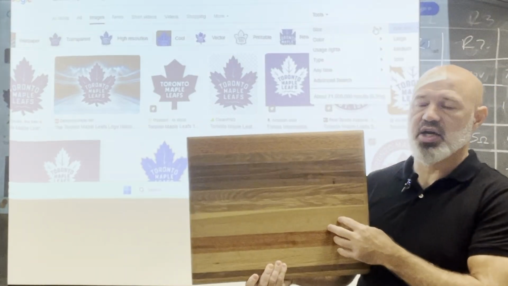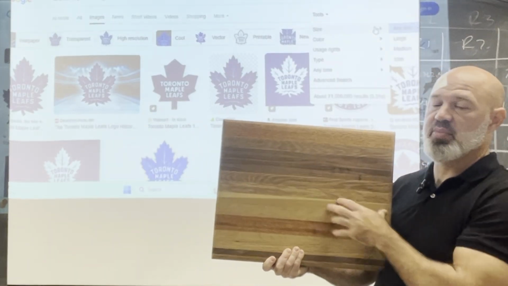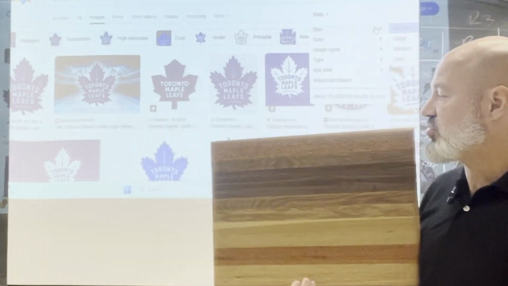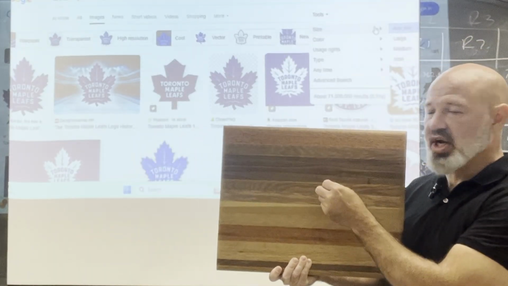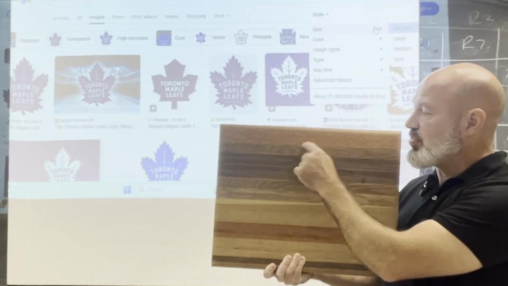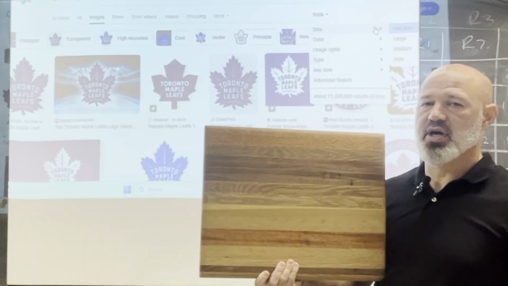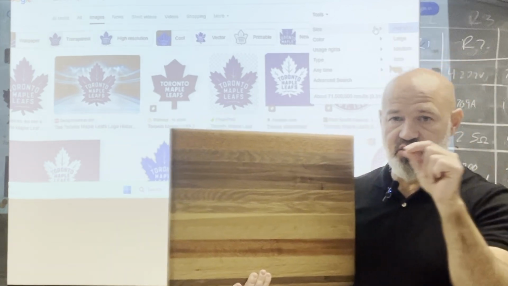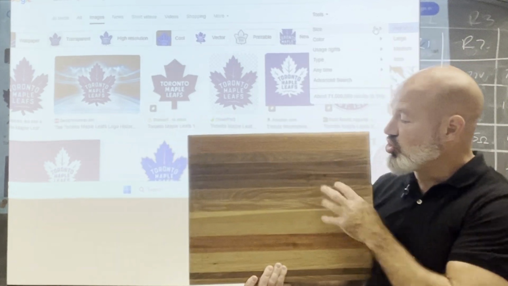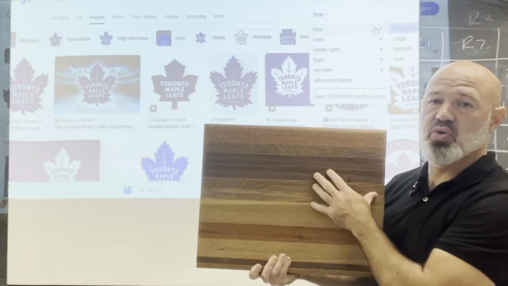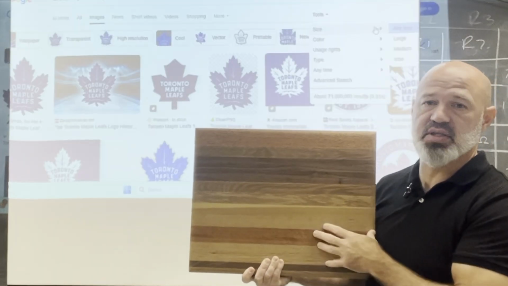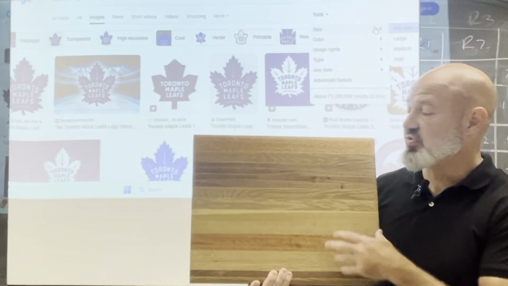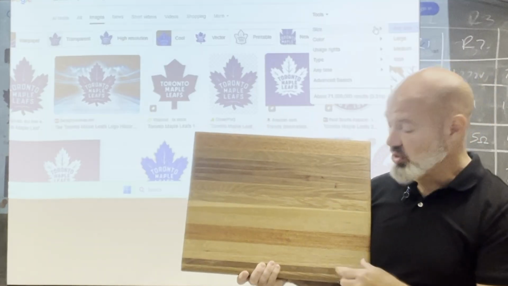The reason that we need a large image on something that will be big and maybe expanded is because of the size of the image or the pixels, right? So you don't want, when you stretch a smaller image, to be pixelated. I don't know if any of you guys know what an Atari is, but an Atari is a gaming system where everything was just kind of like square blockheads, and you don't want your image to end up like that after you prepared this cutting board so beautifully. So we want a larger image for something that might be stretched or larger, okay?